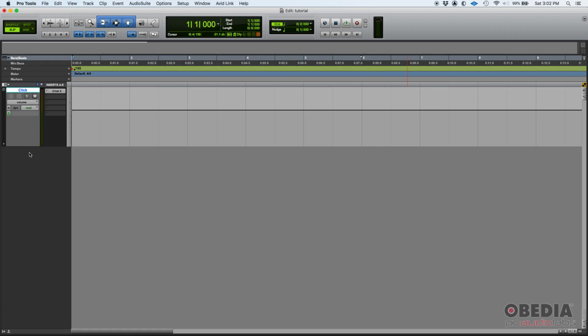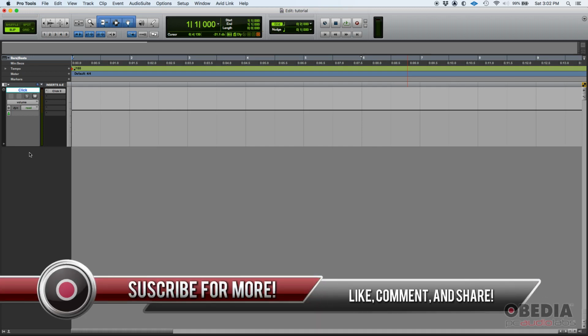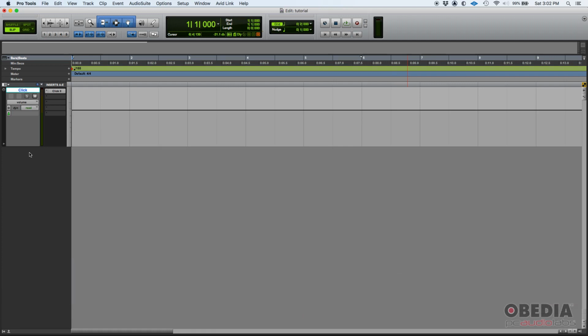So let's say you have a guitar, let's say an acoustic guitar, right? And you have some chords, and you have a chord progression, and you've been strumming to those chords, and you want to set a click so that you can record that guitar to the click. Well, how do you know how fast that song is? Well, you would need someone to play it, right?